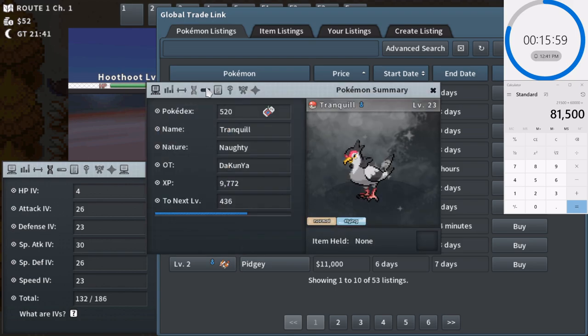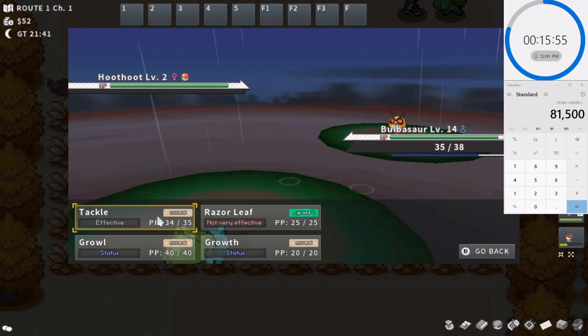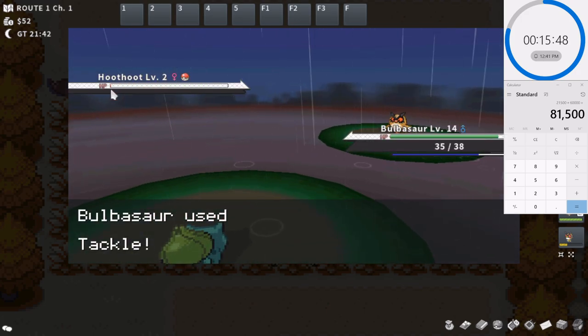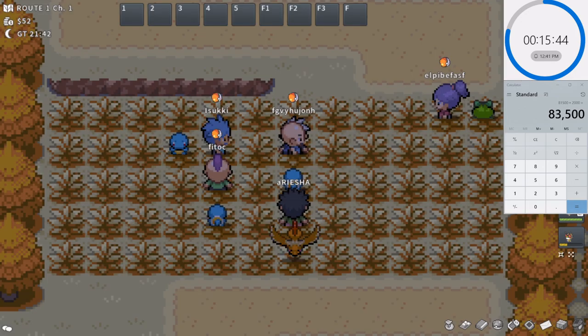This one's been up for so long. I'm going to add 2k for that. I think that's fair. Tackle might just kill this thing, but I'm going to go ahead and test it. Since it is female, it's not the worst thing in the world if it just dies. Yeah, I'm going to add 2k for that. I think that is only fair.